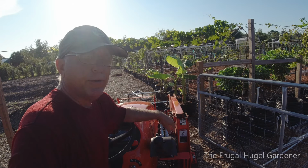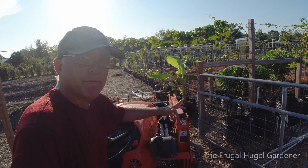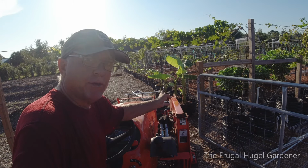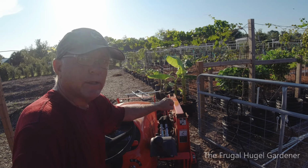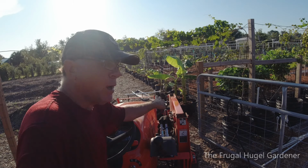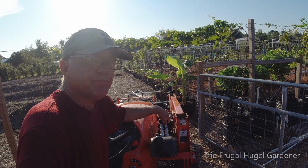Okay, so basically there you have it. I went ahead and removed the pups from the parent plant. I got the roots on the pups. I put manure in pots. I drilled down and I went ahead and planted the pups, backfilled it with the manure, watered them really good with well water, went ahead and put chips on there, and then wet the chips so the moisture holds in.